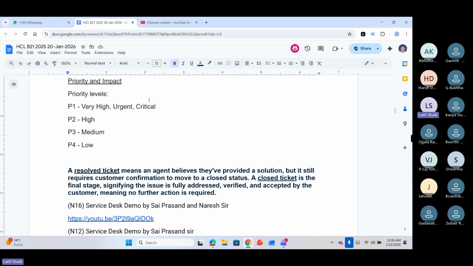In an organization, what names do they use for P1, P2, P3, P4? Like medium or normal, low or slow, low or normal, or like that. They use any naming order: high, medium, low, very low, or maybe low, medium, high, very high.